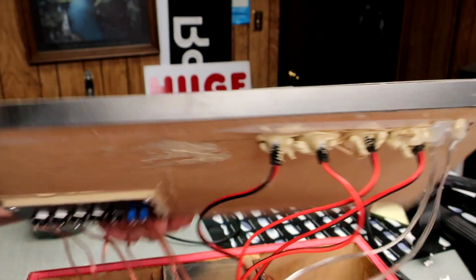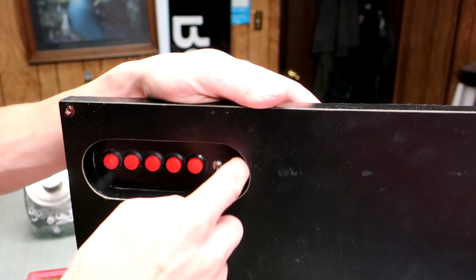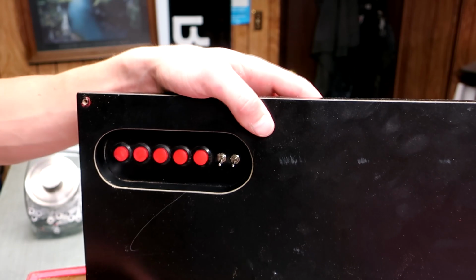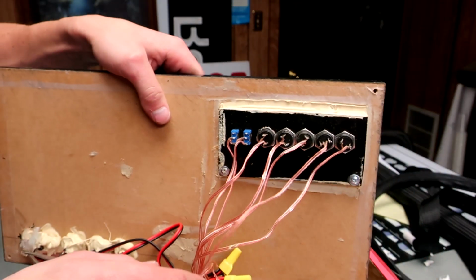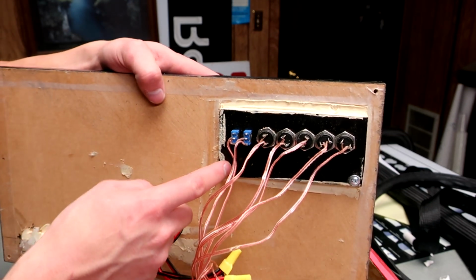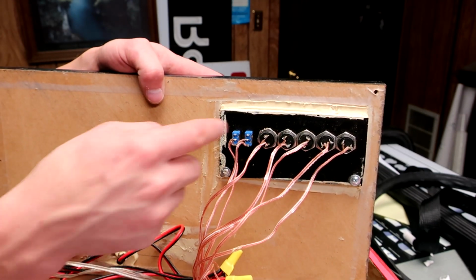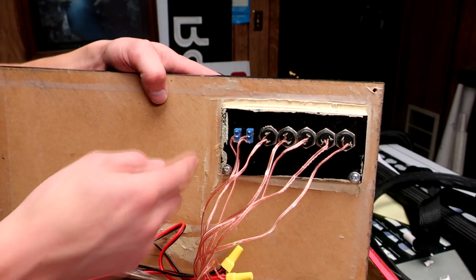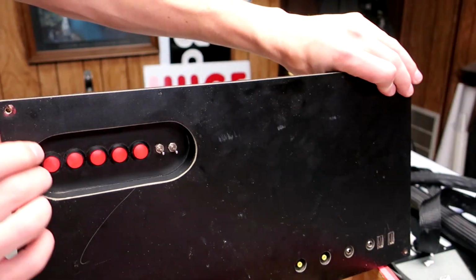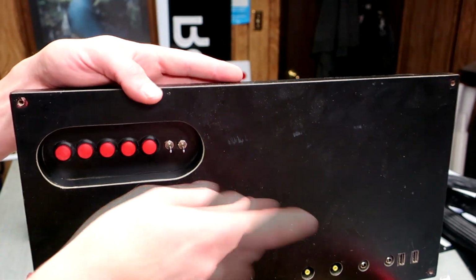Works really well. For this button panel, to make it recessed, all I did was, I think I just used a jigsaw to cut out this oval. And then I mounted the buttons and everything to a very thin 1/4 inch sheet of MDF with black melamine on it, and put those all in the array, and I screwed and glued it in place, and the glue is just to act as a seal. So it's just another piece of wood just butted on to the back of this board.